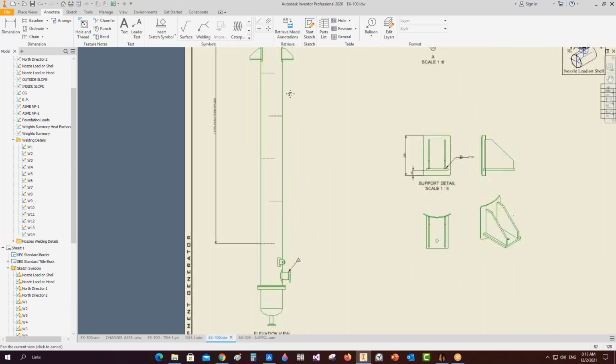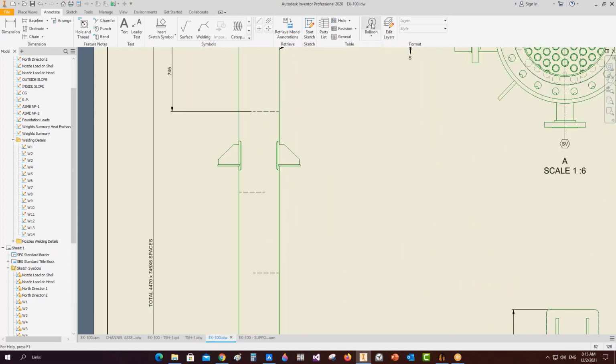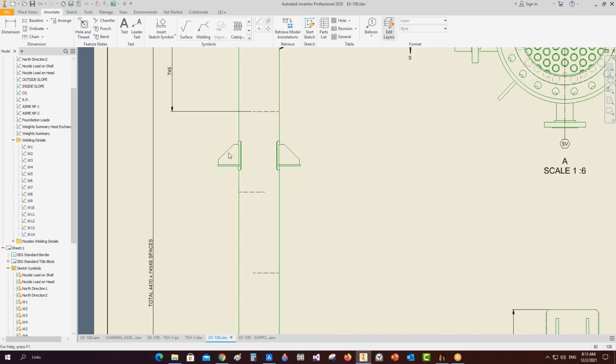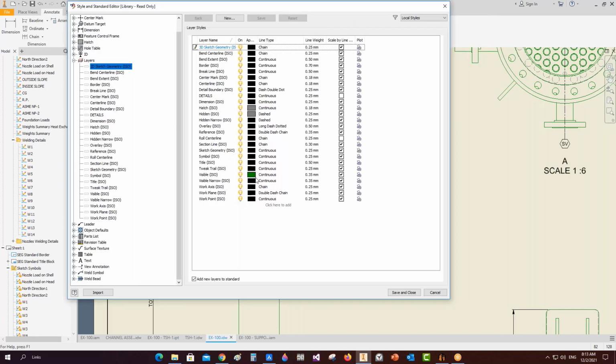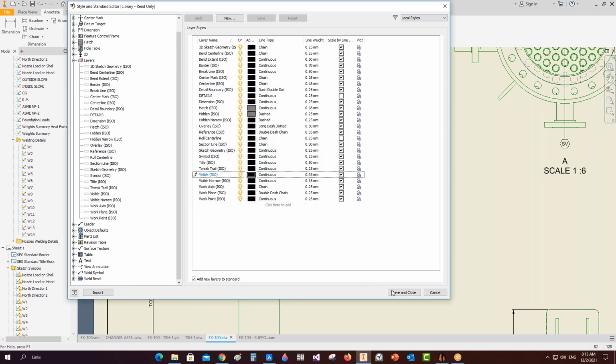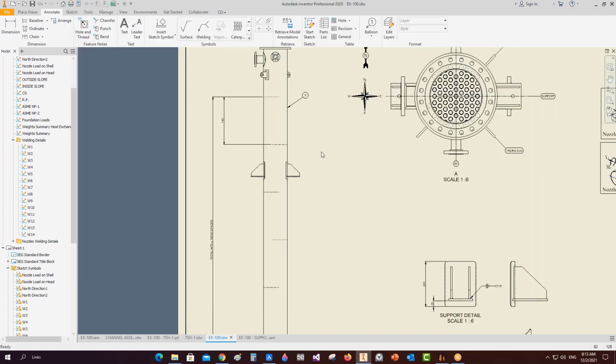If you can change it like this, and you could import your standard line style and the thicknesses by creating your standard and export it to and import it to your drawing or your standard drawing.